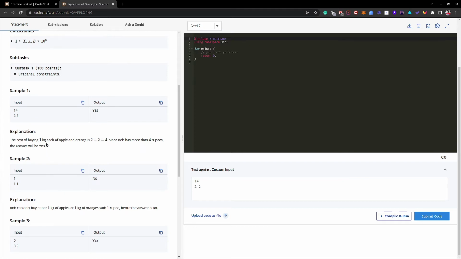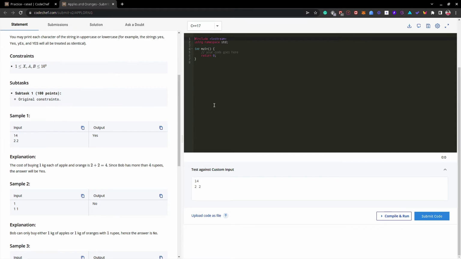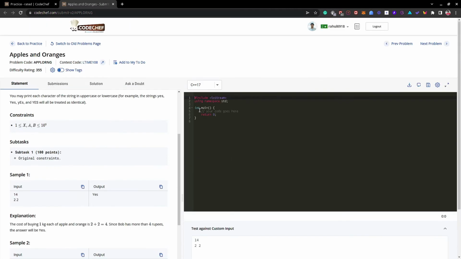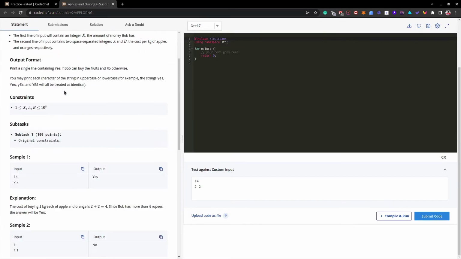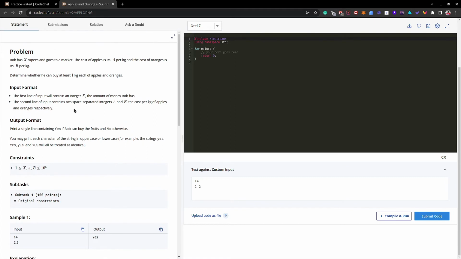Okay, the simple thing is that we'll be taking integers here. One is x, how much money he has, and then the cost per kg of the fruits. So just integers x and a.